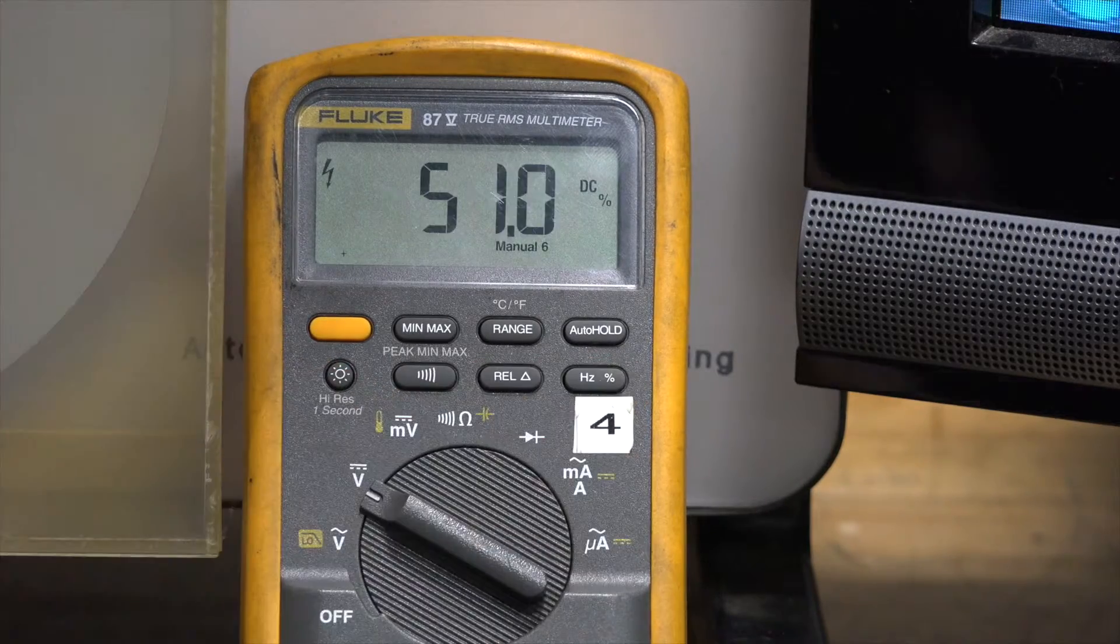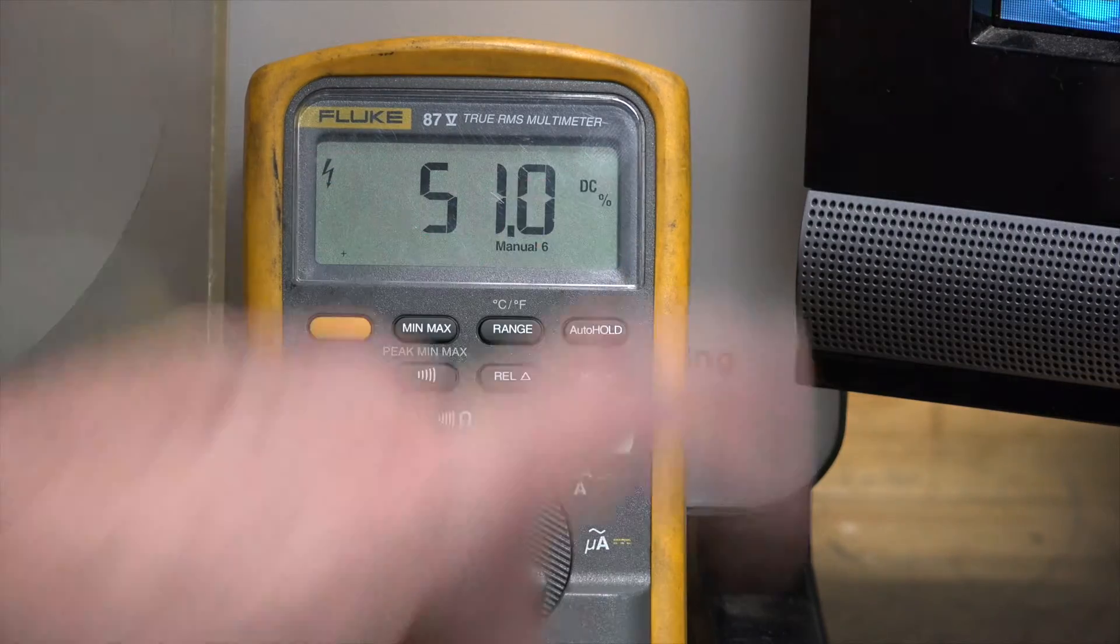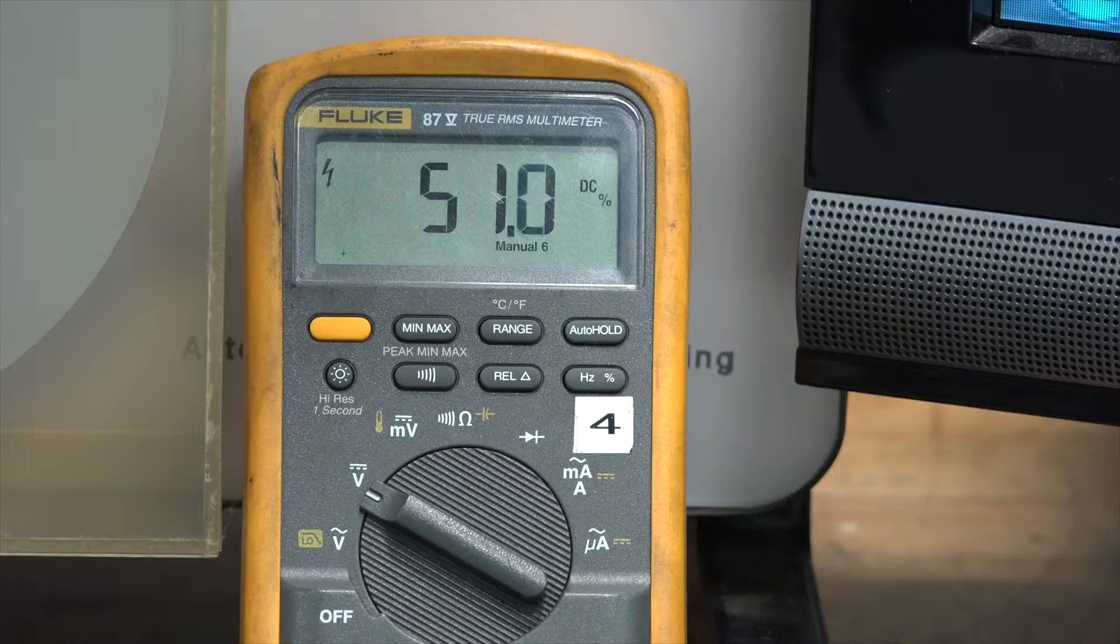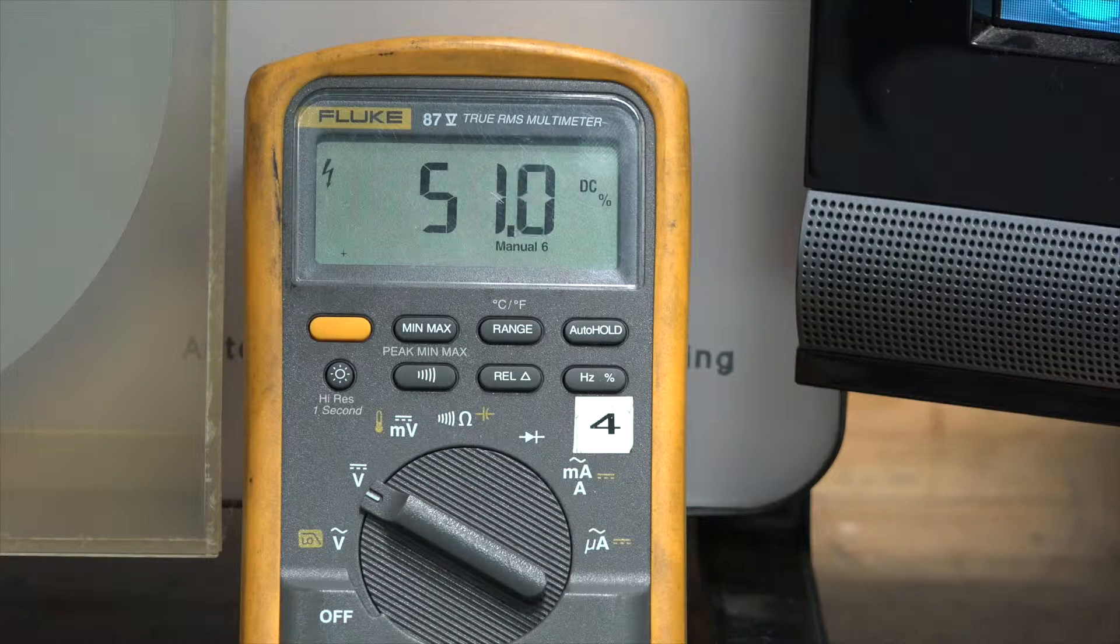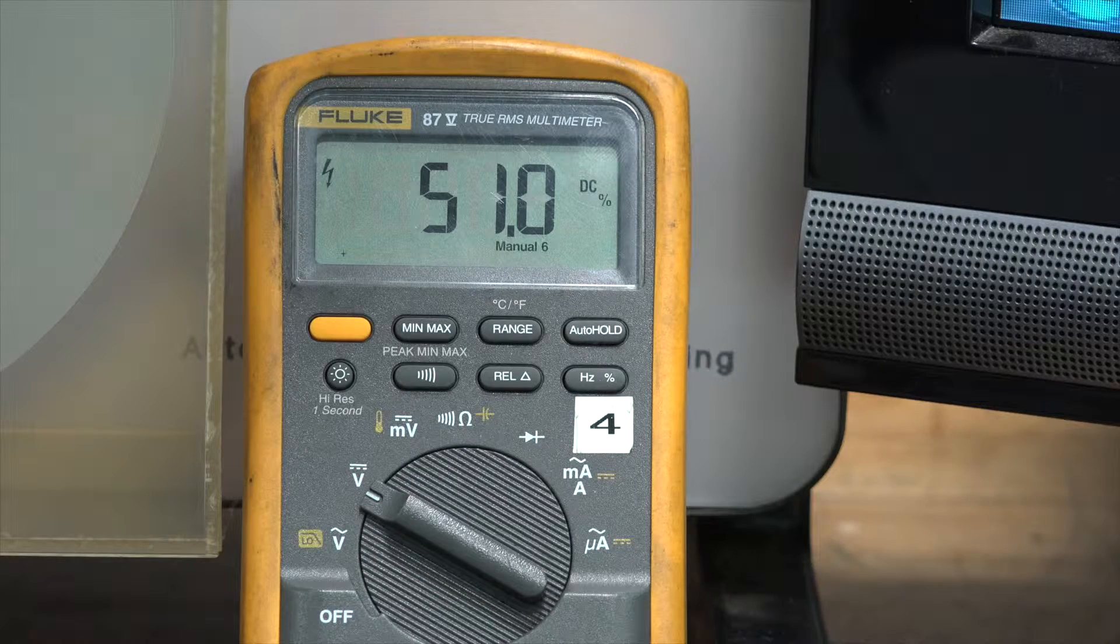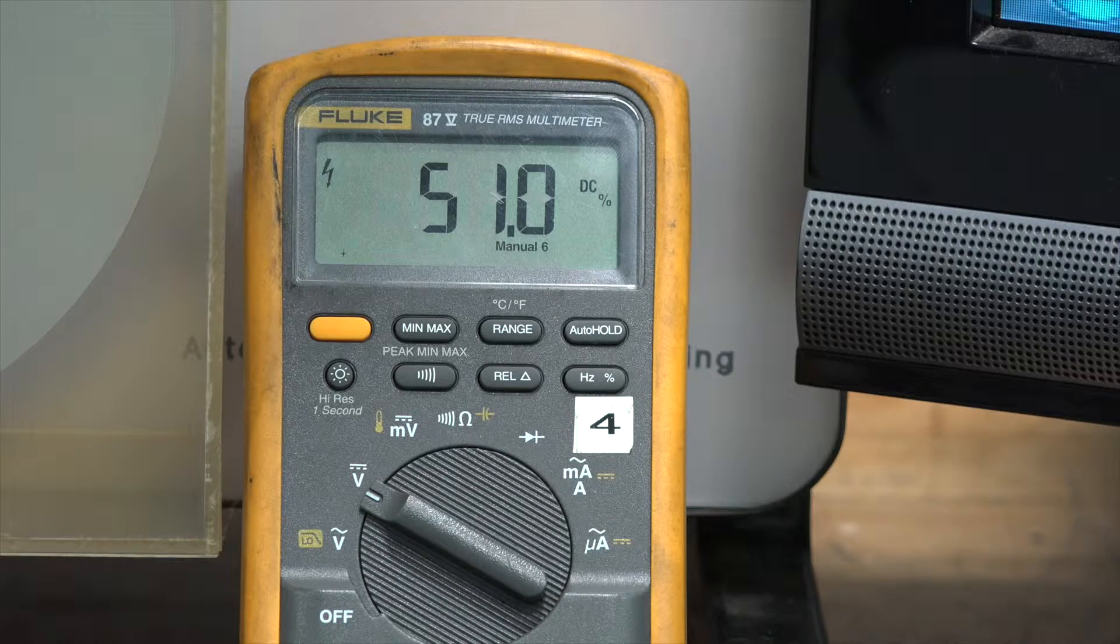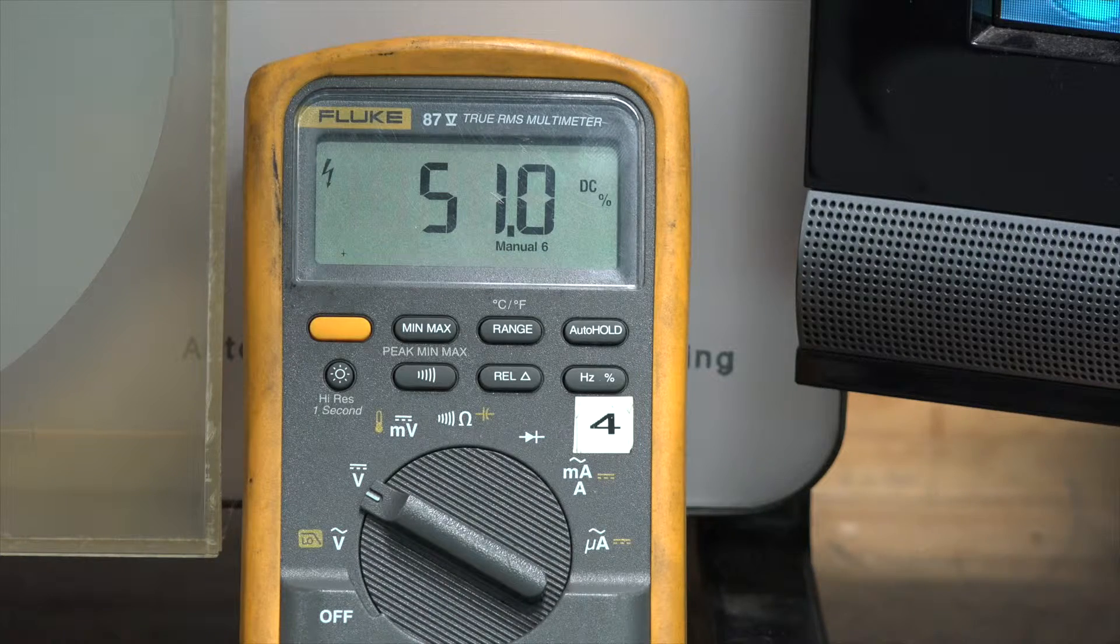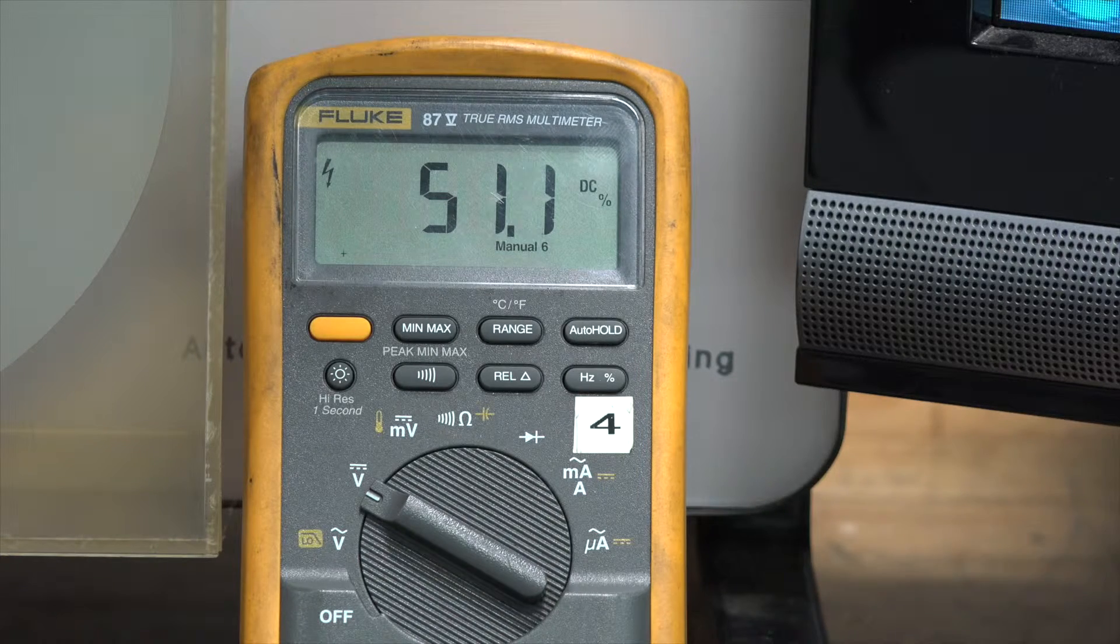So I will push on percent, and I'm now measuring duty cycle. This is showing me about a 51% duty cycle, and I know looking at the scope pattern, this is about a 50% duty cycle because I have one tooth that goes halfway around that cam gear.